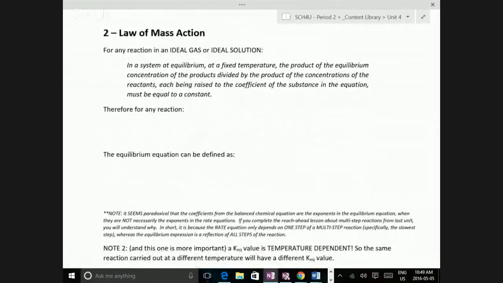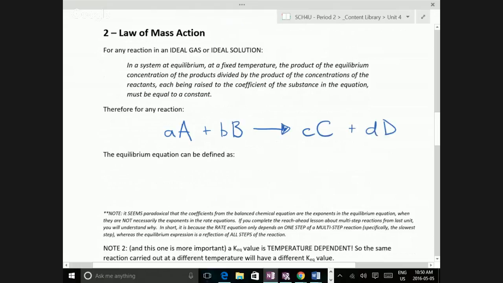Great. So we're going to imagine any reaction, and I'm going to say we have a number of moles. This is the coefficient of something A. So the small a would be, if we were talking a balanced chemical equation like 2H2O, the small a would be the 2. And the big A would be the H2O. Can you picture that? Plus b moles of something B, and I'm going to stop at 2, but this would be just as true if there were 7 of them, gives us c moles of some species C and d moles of some species D, and this is in equilibrium.